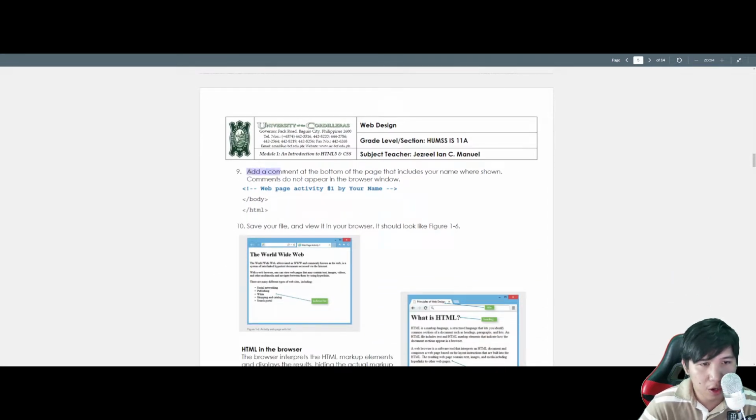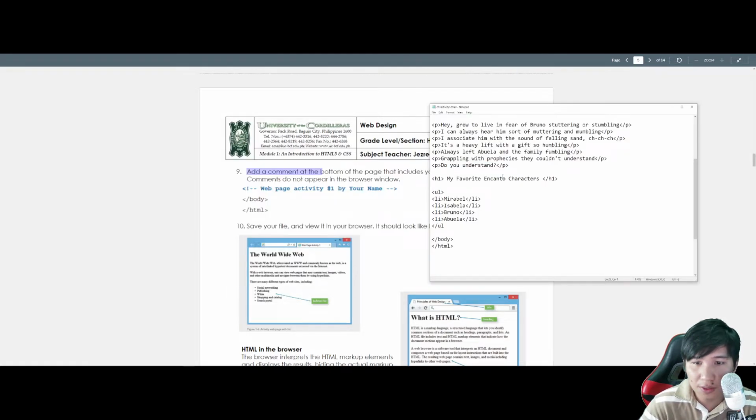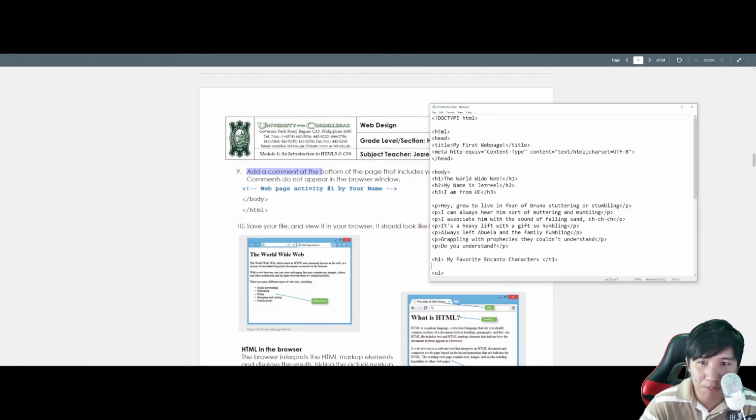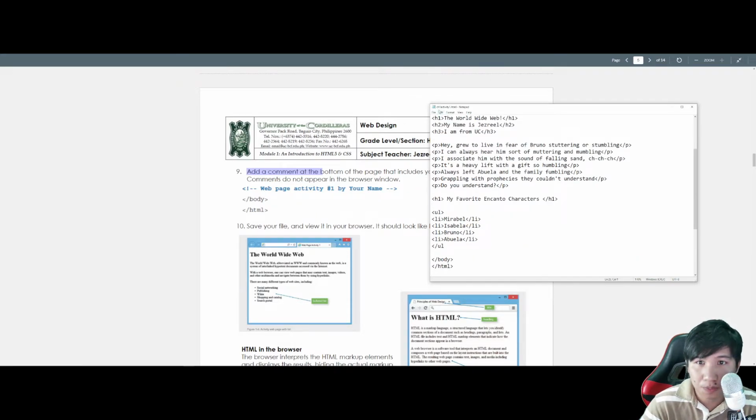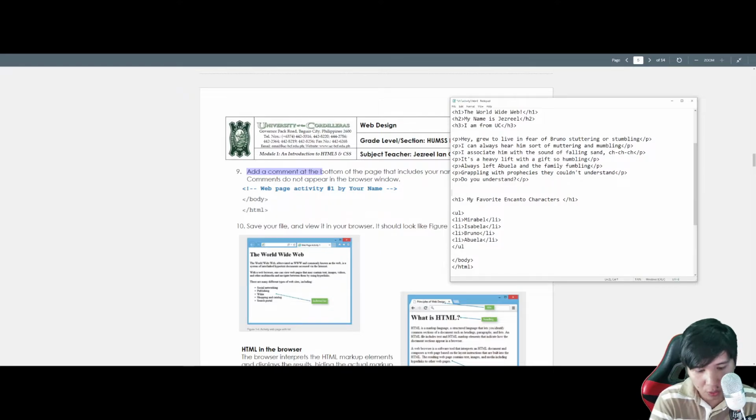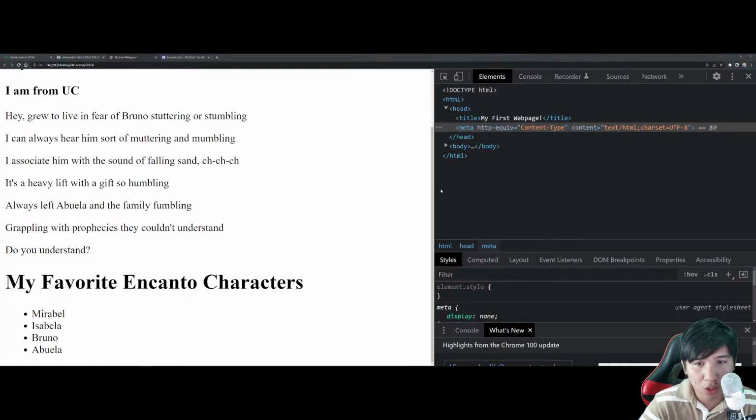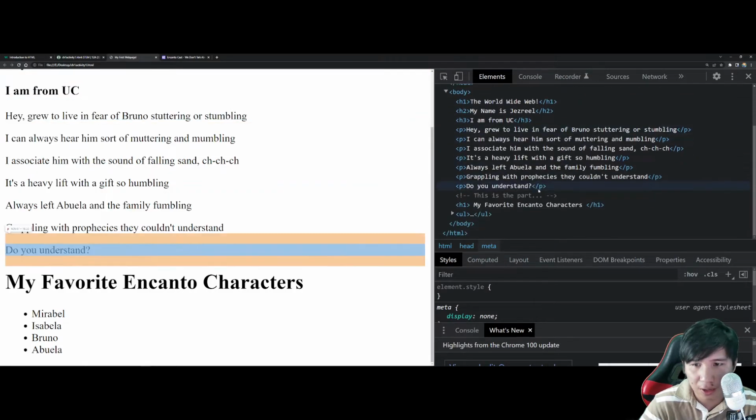Ayan. So, for adding comments, napakadali lang naman maglagay ng comment. Just simply use this tag here. Ang comments po, hindi po nakikita yan, no? Comments are actually a good practice for any programming languages to simply mark up the parts of your HTML pages. So, for example, kung maglalagay ako dito ng comment, pwede kong lagyan lang yan ng ganyan. This is the part blah blah blah. Once you run or refresh the webpage, hindi yan magpapakita dito. Kasi comment lang yan eh.